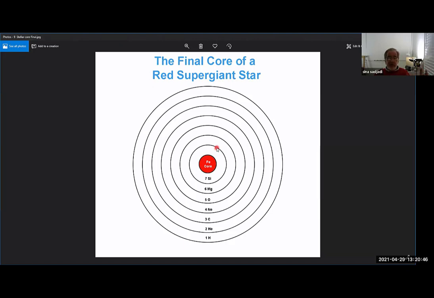Like I said, more energy is going to come than anything else happening in the universe since the Big Bang. It's something like 200 billion times more energy than the sun. Incredible, right? 200 billion times the sun's energy comes out in just a couple of minutes. So there's going to be this huge explosion.